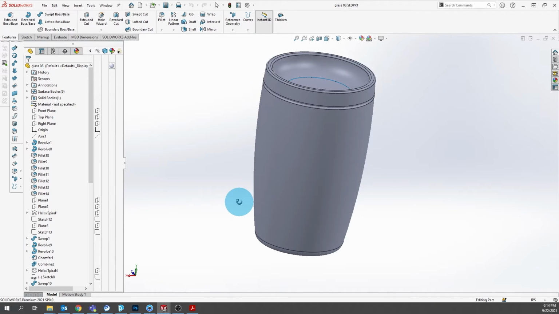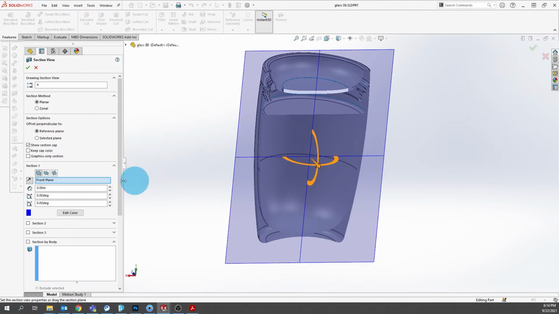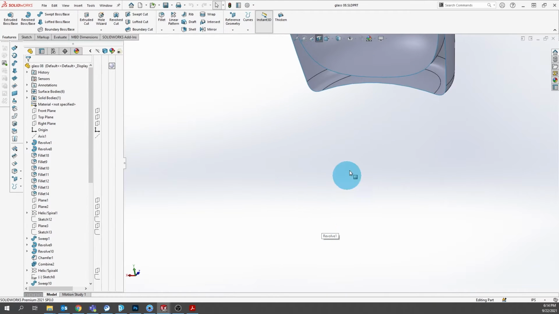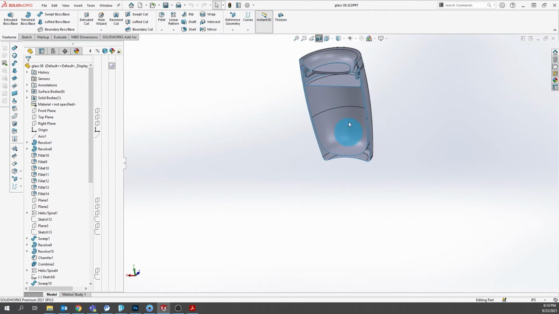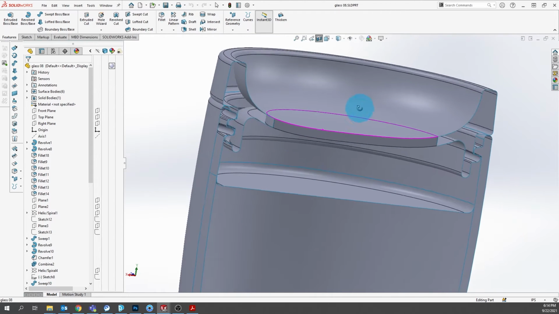This is the file that was imported into KeyShot. If we take a section view of this, we can actually see that these are all just open surfaces. We can see through the part. It doesn't actually have a volume, except for this window on the top. We looked at that one. It was solid. That part was good.